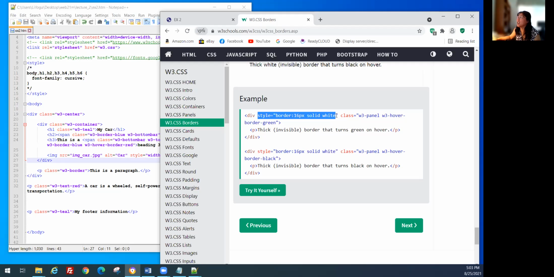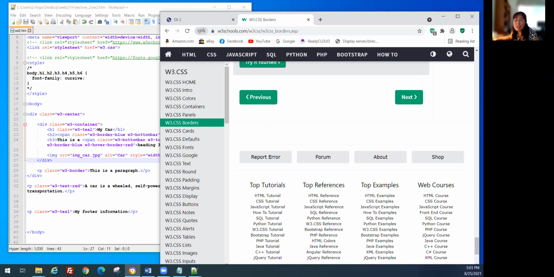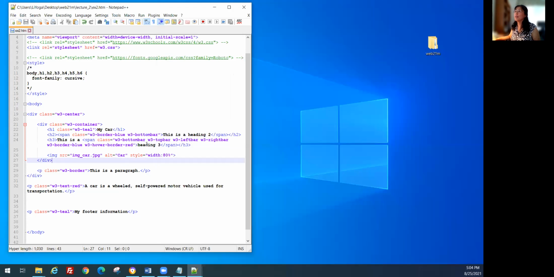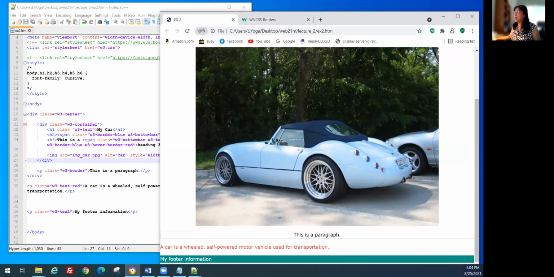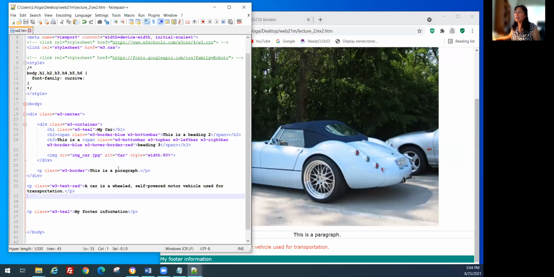Here, they even add a style code to it. We try this and see if the pixel works, the border 10 works or not. Okay. Because that definition doesn't have it, I apply this to a new one. You see here, this is paragraph. I put here, this is paragraph border. Let's see if it works or not.